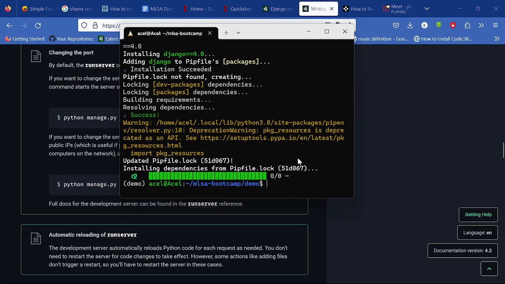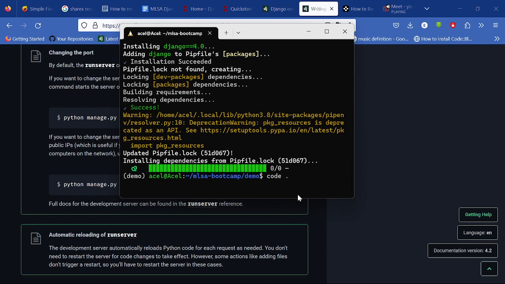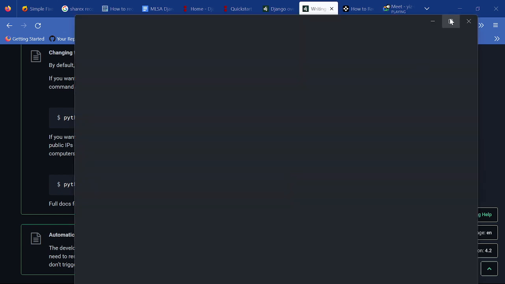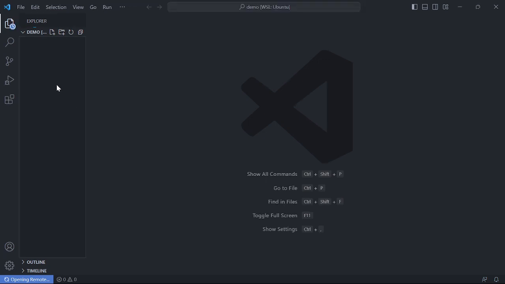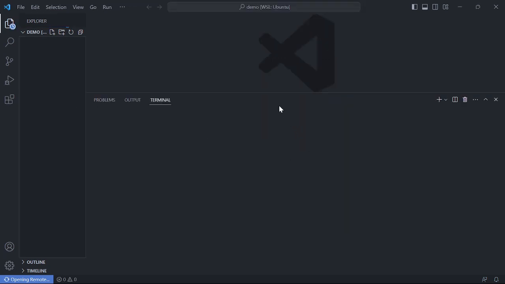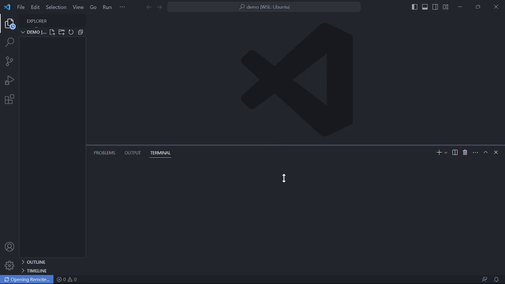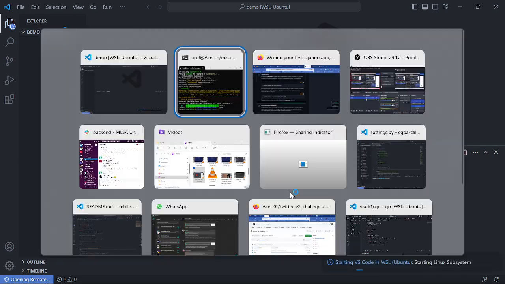Okay, it's done now. Then let me open it in VS Code first. So you have a blank slate.